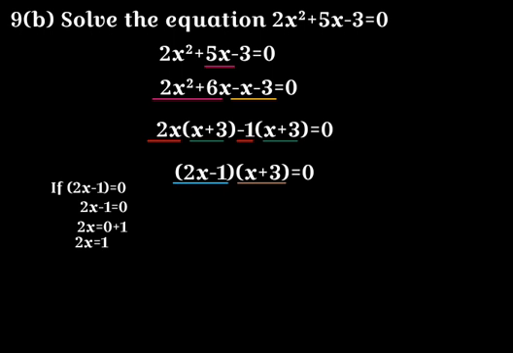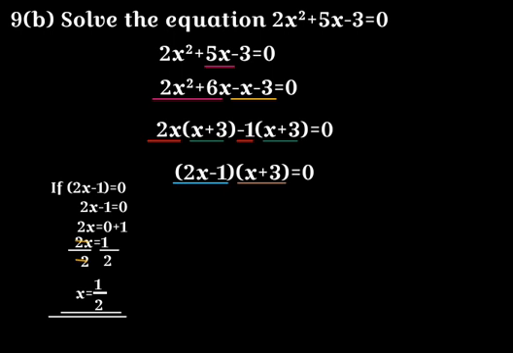So I'll say 2x divided by 2 and also 1 divided by 2. Okay, so I'll put 2 there and 2 here. Then 2x divided by 2 will give us x, which is equal to, now you see 1 over 2 cannot be divided, it's already in its lowest term, so we're just going to write it down like that as a fraction. So this answer is telling us that if 2x minus 1 is equal to 0, then the value of x in this expression is 1 over 2.